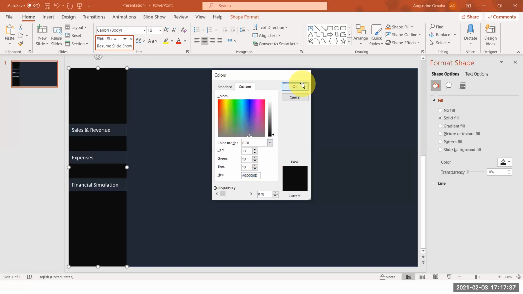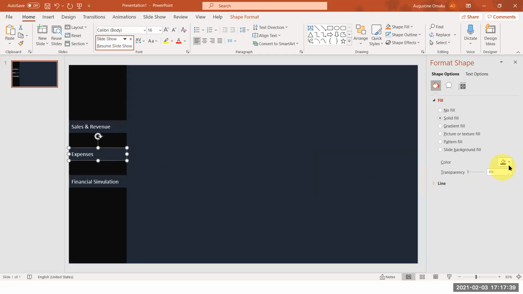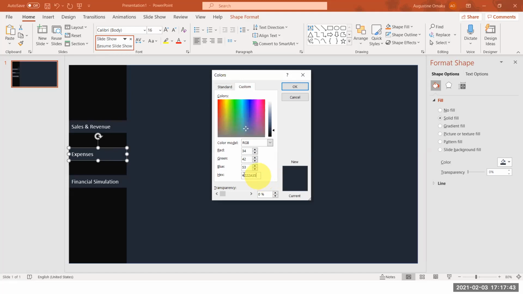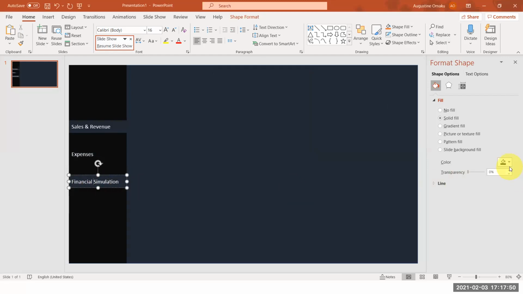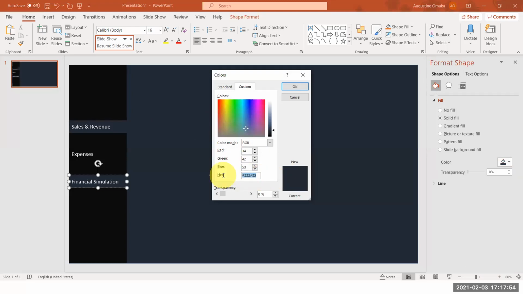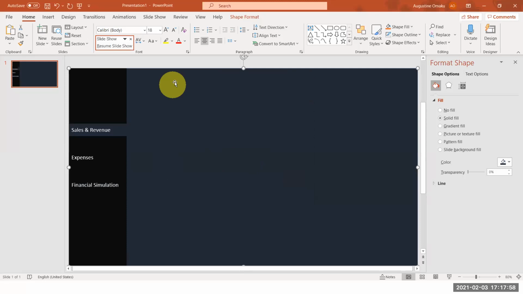I come to expenses and make it that color. Then financial simulation as well, we'll make it this color. So this is our first page, our sales page.